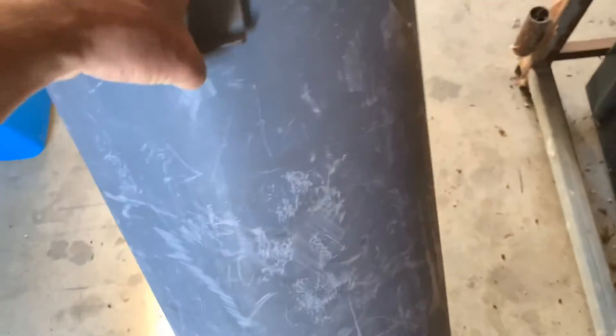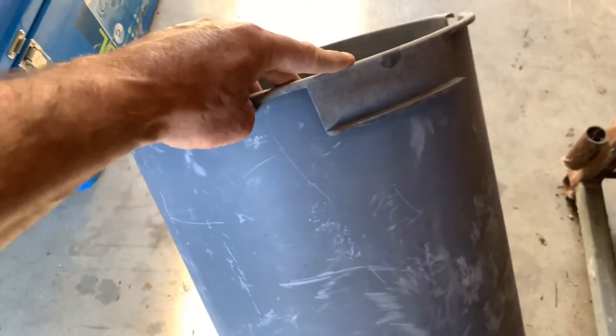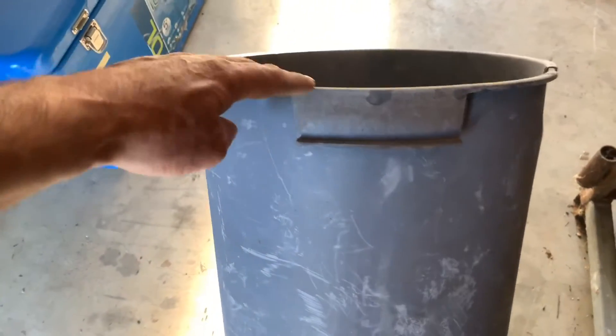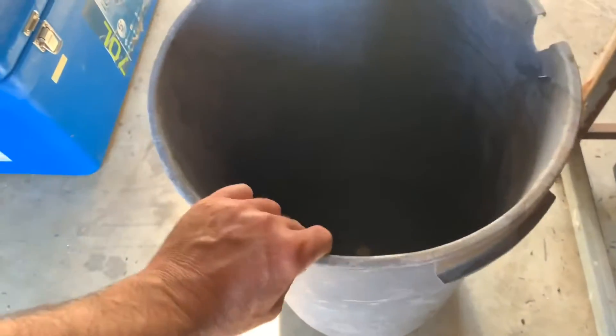The first thing you're going to want is just an old bin, plastic preferably. I've used tin cans in the past, and of course we're working with potassium carbonate which is an alkali, so it will actually eat it, dissolve it, rust it and create holes in it. So I've decided to go with a plastic bin this time.